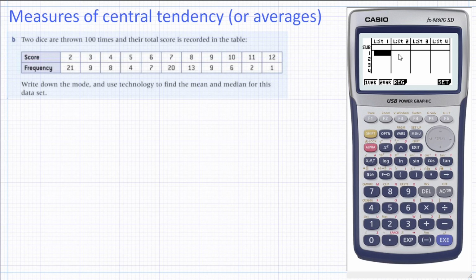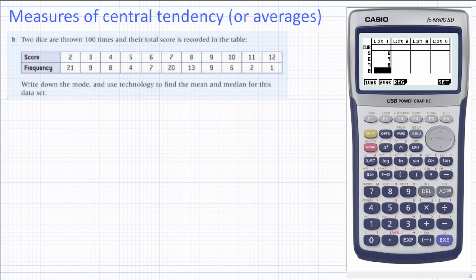So for the first column will be our data, which in this case is a score, right? The possible scores when throwing two dice. Alright, so first one will be 2, second 3, 4, 5, 6, 7.